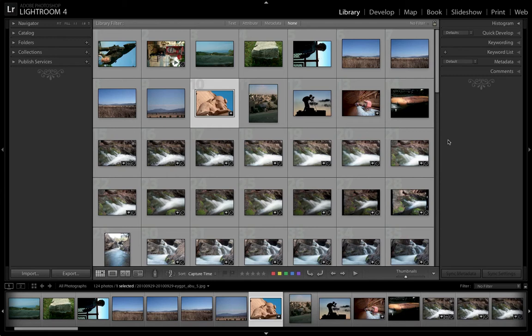Now if we go to the top and start, basically we look at the nameplate, and as you can remember, we can go in and edit the nameplate and customize it by simply going into the edit nameplate module and changing that. And also moving across, right clicking, we can control what modules we actually see. And we can tell we're in the library module because library is the one that's highlighted while the others are grayed out. So we're in the library module and it's very, very simple and easy to understand.